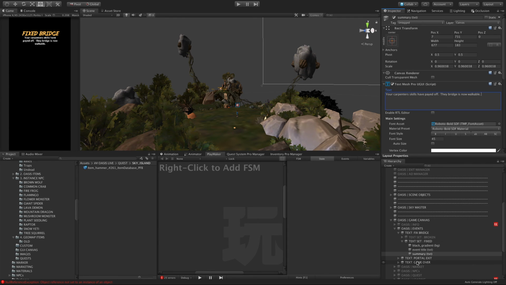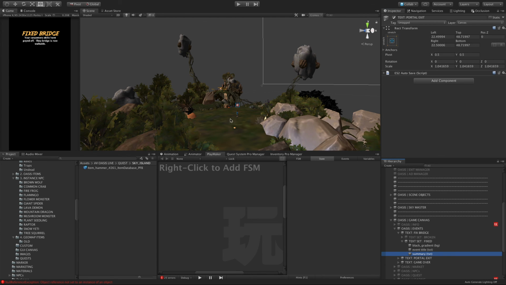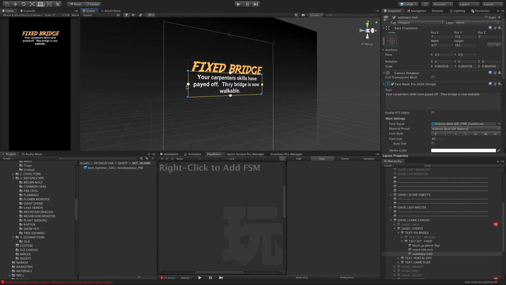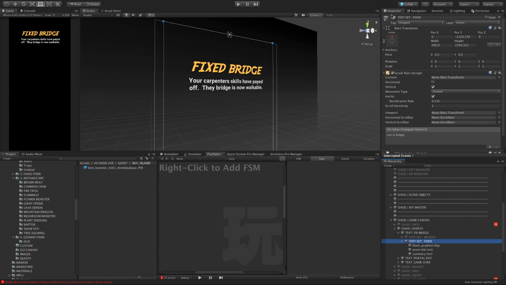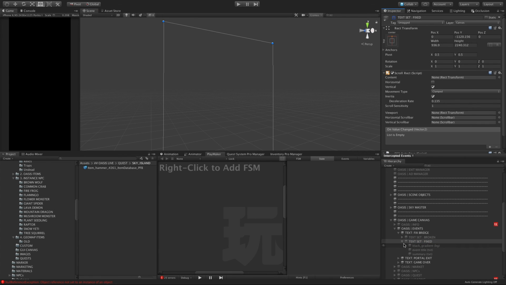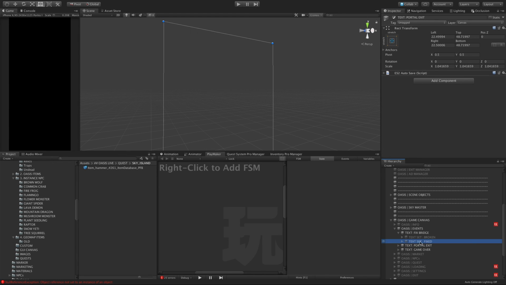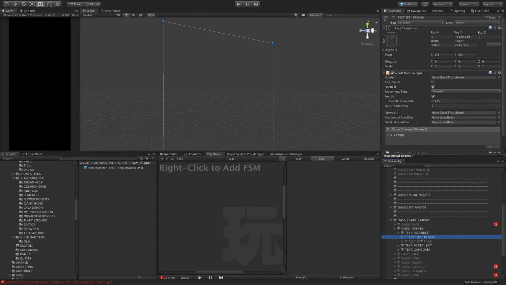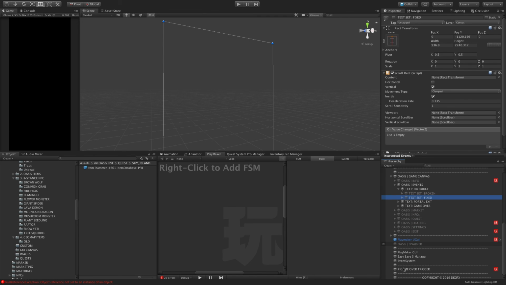Oops, so still thinks I'm typing. So you gotta make sure you get out of this and you click on the text here, and then you zoom in, and then you can tweak it a little bit like that. And it doesn't have to be perfect, a little space there. That looks good. So this is gonna get launched when you click the hammer. Usually you do a broken one with a trigger and then an item one with a fix. At least two for each item that involves this kind of scenario.